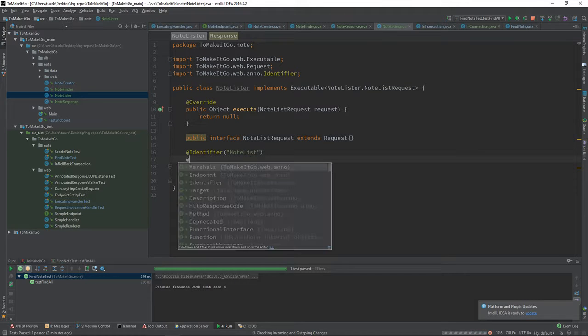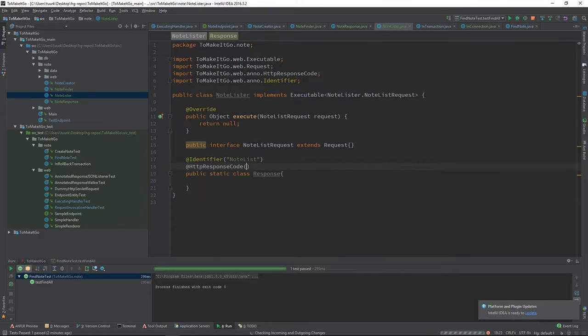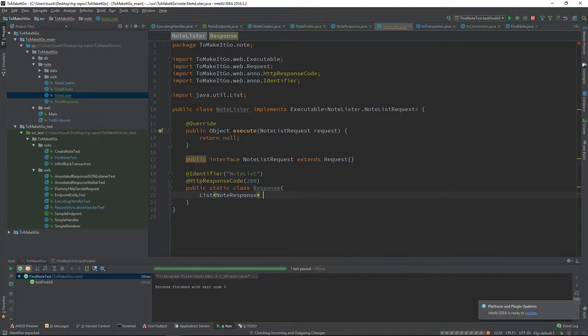It's going to get an HTTP response code of 200. And it's going to have a list of note response. I'm going to share the response because anything in the other one should. So if I change the other one, I should change this one too. Well, no, maybe we'll do it for now. We'll send out all the data, and then I will decide how I want to handle that later. Look at me postponing all of my decisions.